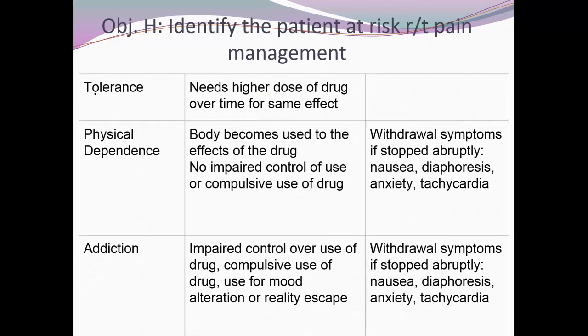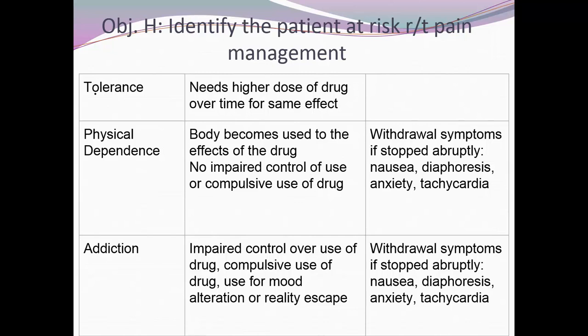Now this chart outlines some key terms associated with pain management. The main difference is that physical dependence occurs normally as patients use opioids chronically, and these patients are able to maintain a normal use of their medications as prescribed. Addiction, on the other hand, is characterized by impaired control or compulsive use of a medication, often for effects other than pain control, like to get high or to escape reality. Though they might very well need the pain control also, like I said before.